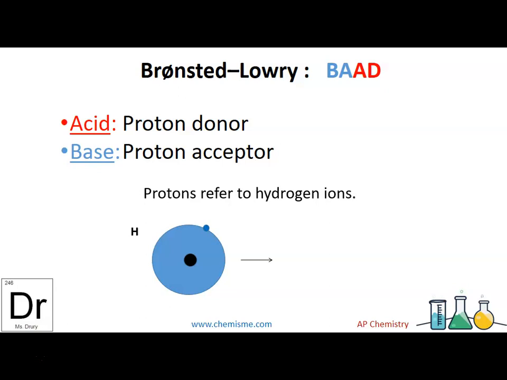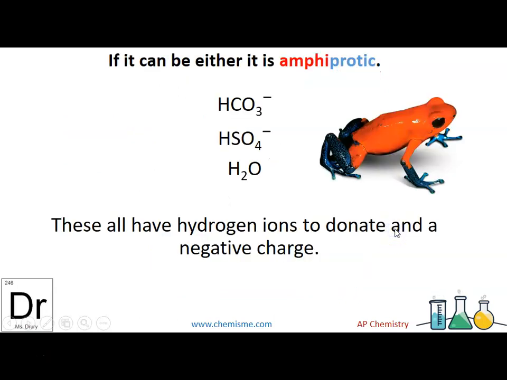The reason we call it a proton is because the regular hydrogen atom has a proton in the center and an electron in the first level. When you talk about hydrogen ions, it loses its electron. So it's literally just a proton that's left in that atom. And so therefore they're synonymous, H+ and proton plus, right? Some things can be either acid or base, amphiprotic.